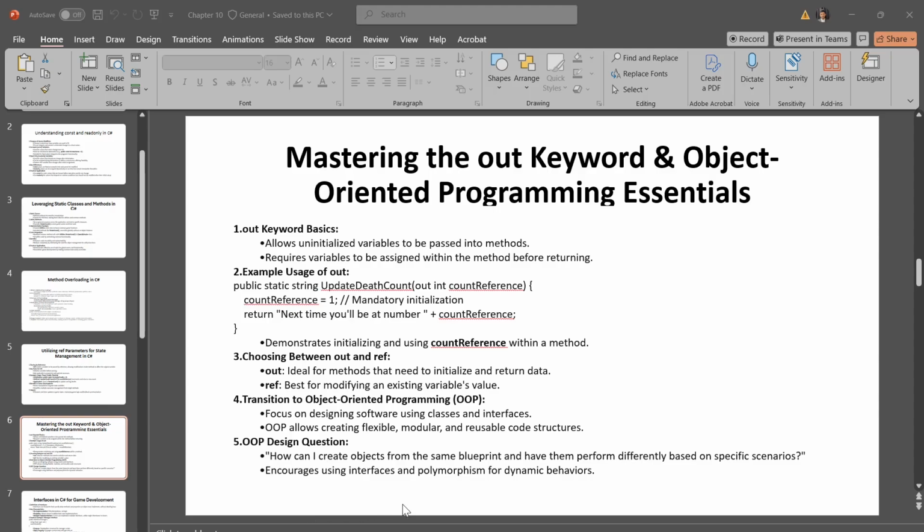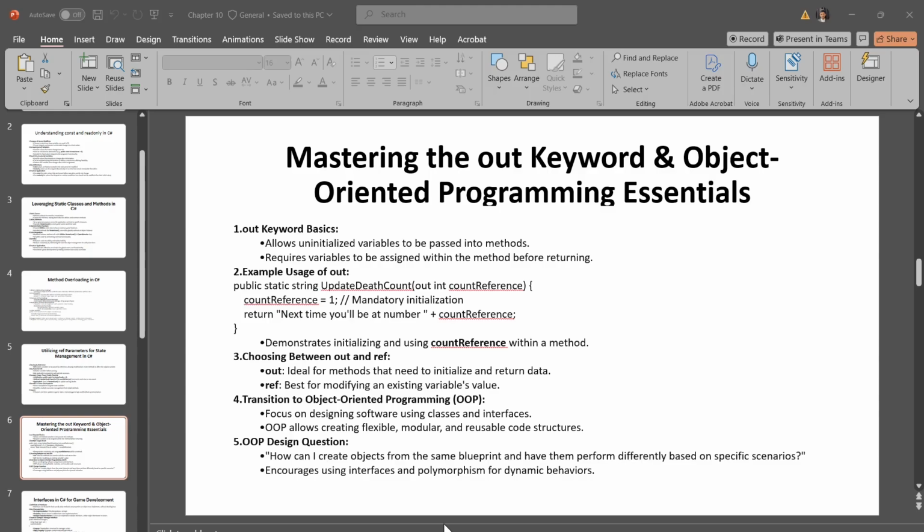As we go deeper into object-oriented programming, you might ask yourself, how can I design objects from the same blueprint but have them perform differently based on a specific scenario? This question gets to the heart of advanced object-oriented programming, where you can use tools like interfaces and polymorphism to create versatile and dynamic systems.